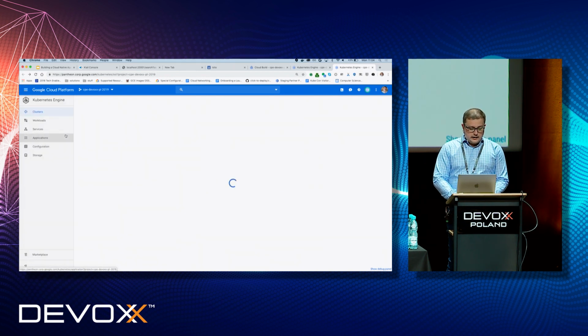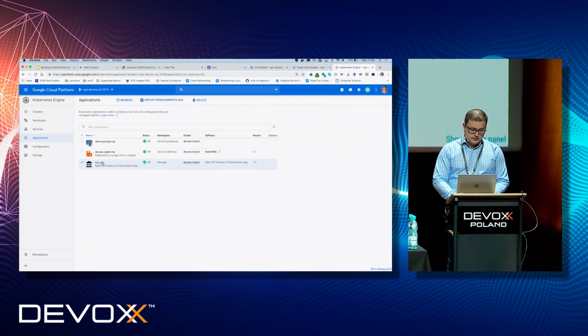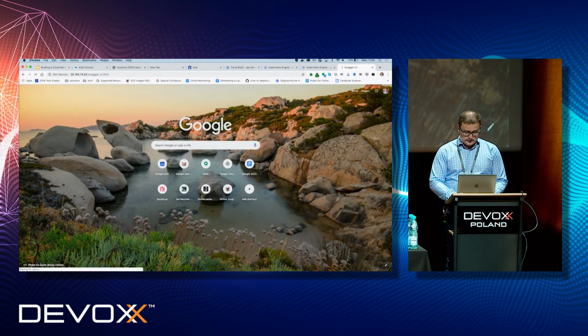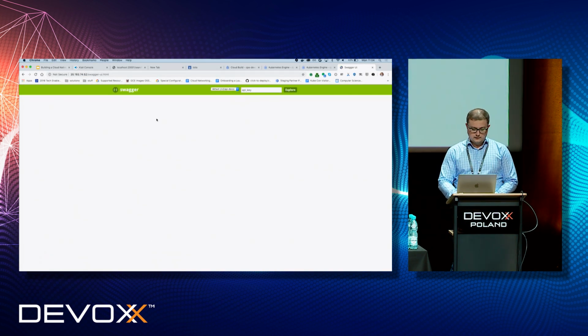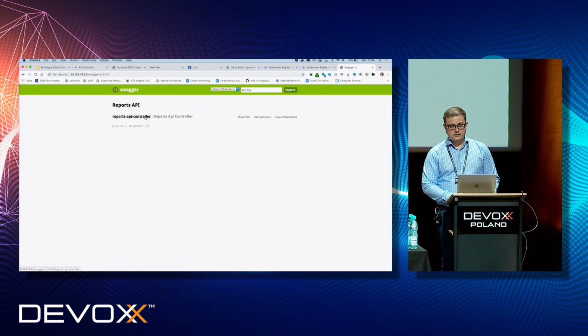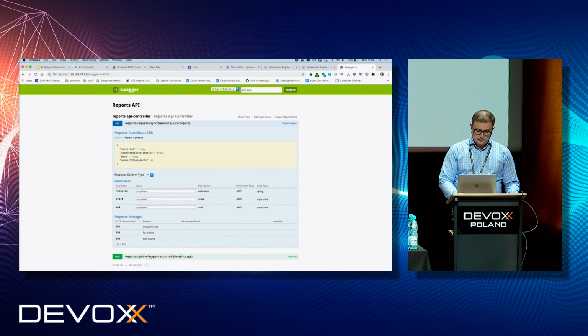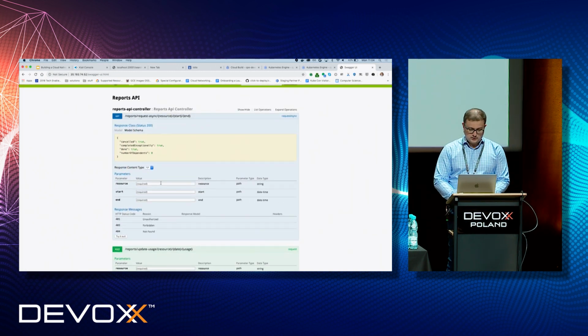In the meantime, we have this application deployed and running. So let's take a quick look at what is possible with this application. Is it actually running? So here I have a link. We could use it to access the application. And let's see. OK, this is a Swagger UI. Usually it takes a few tries to load the list of APIs after the first deployment. And as you can see, we have those two endpoints.